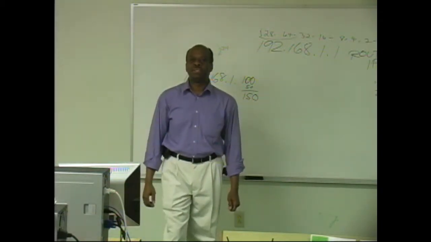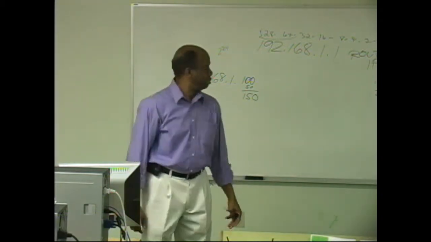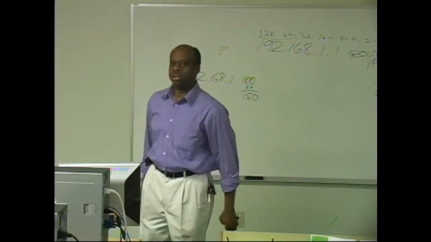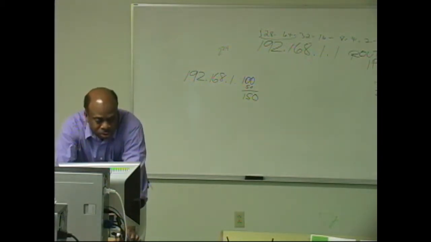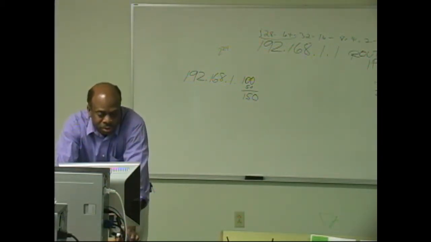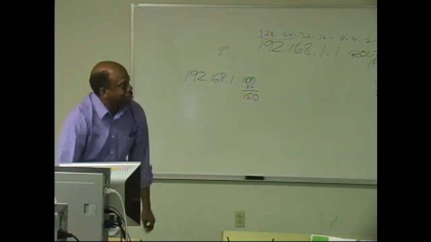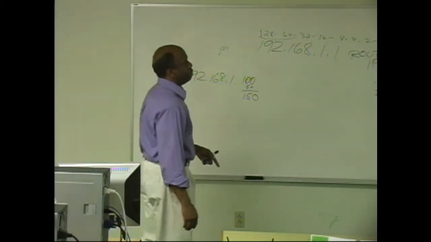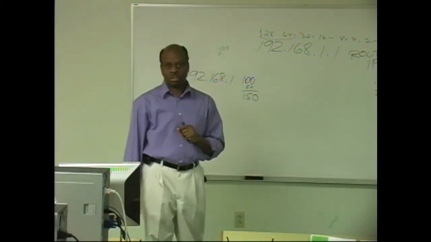It can be changed. You can actually change that. Let's say you wanted to put 60 addresses on your network. All you have to do is go into this section where it's maximum number is 50 and change that. But the maximum number total that you can have is 254 addresses.